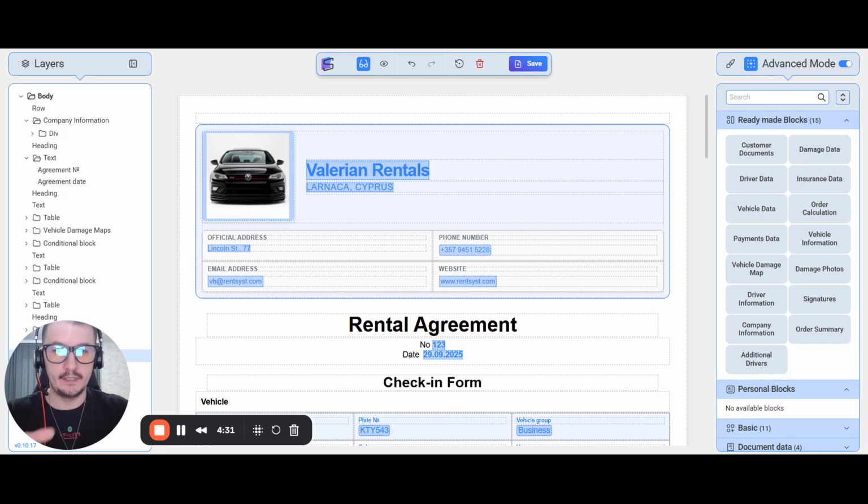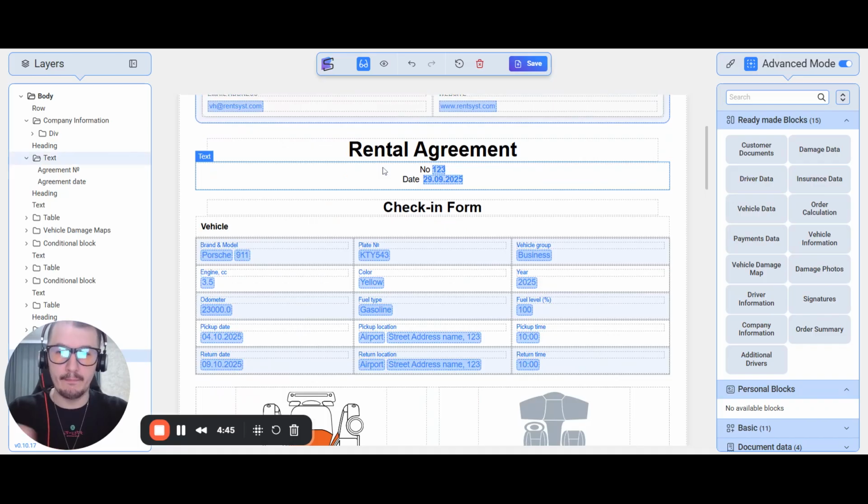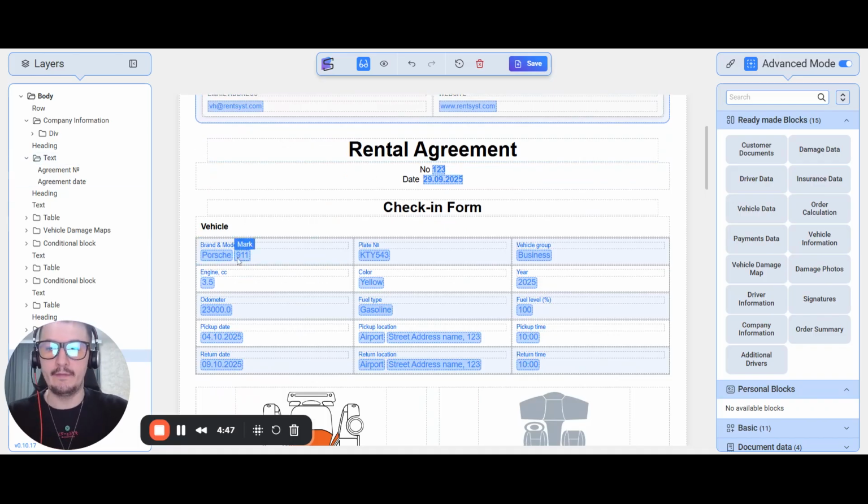Pay attention that a shortcode will automatically put in your own data. Some of them put in your own personal data, like the logotype. The logo is also a shortcode, as is the name of the company, and so on. Some of the samples will be embedded, like Porsche 911, so they will always show Porsche 911, but it will be replaced with your exact vehicle.